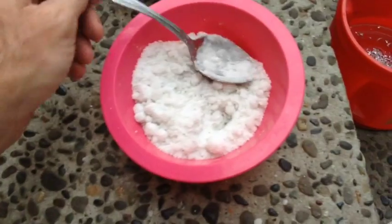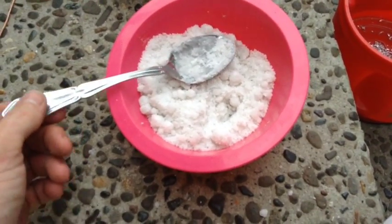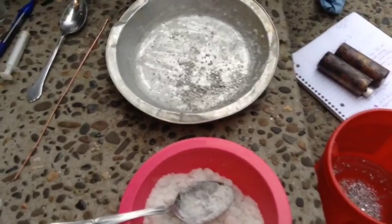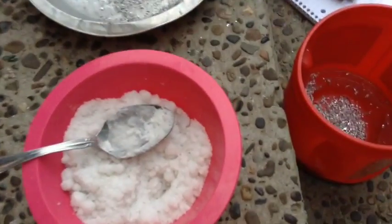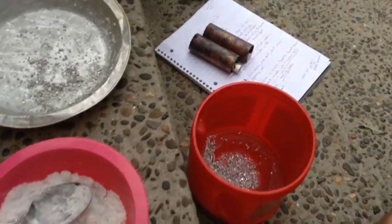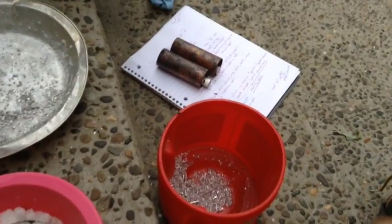Here is what I ended up with. I noticed that while this was sitting in anything aluminum, it got hot. I'm not sure what that is, but we'll find out what happens here in a moment when I make one of these batteries.